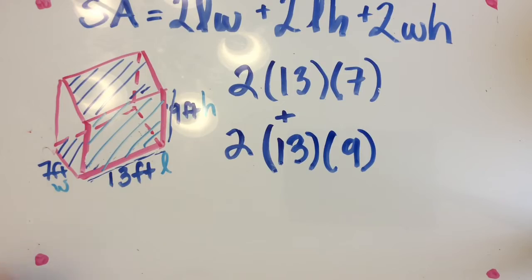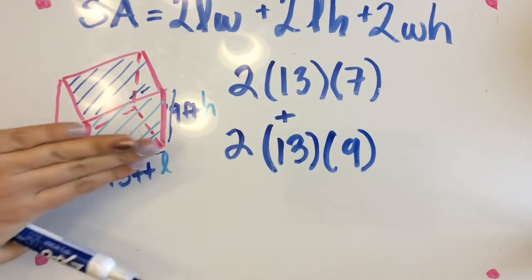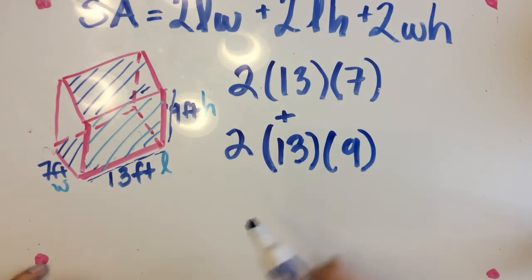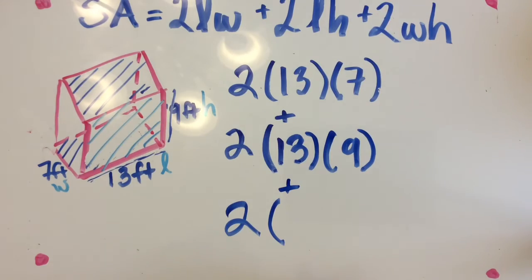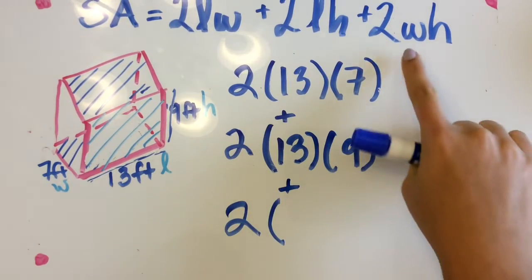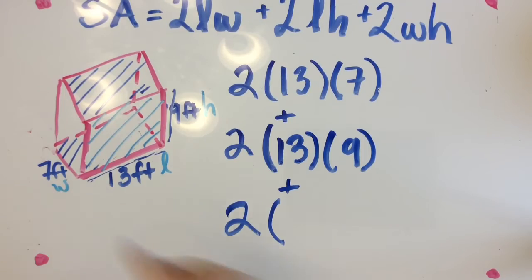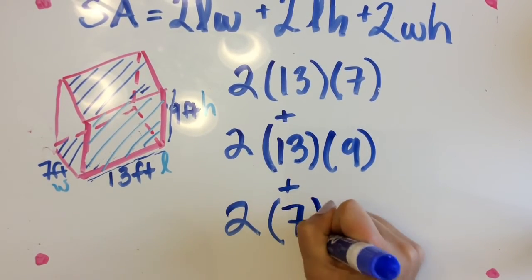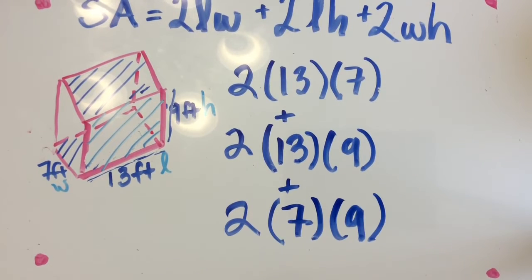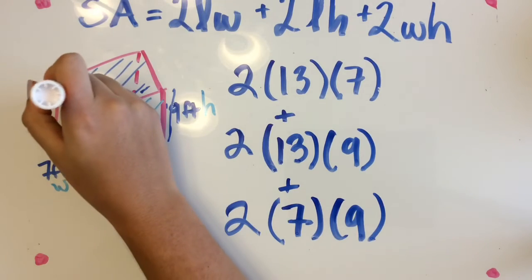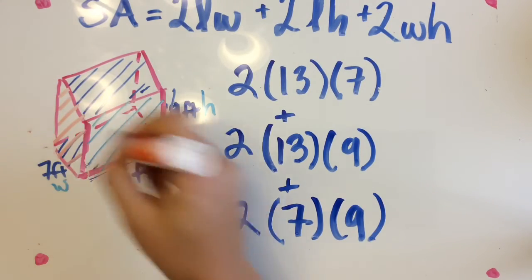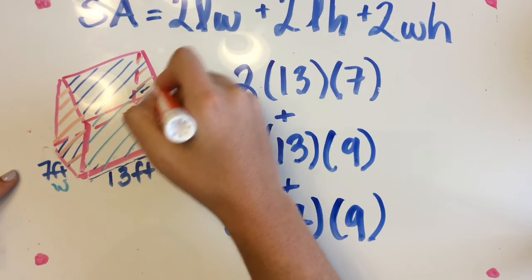And then lastly, I plugged in the area of the top and bottom, front and back. Now I just need the sides. So I'm just going to add the area of the sides. There are 2 of those sides, so I multiply 2 times the width and the height. The width is W, which is 7, and the height is 9. If you notice, the width times the height of that rectangular prism is this face right over here, the sides. And I multiply them by 2 because there are 2 that have that same area.